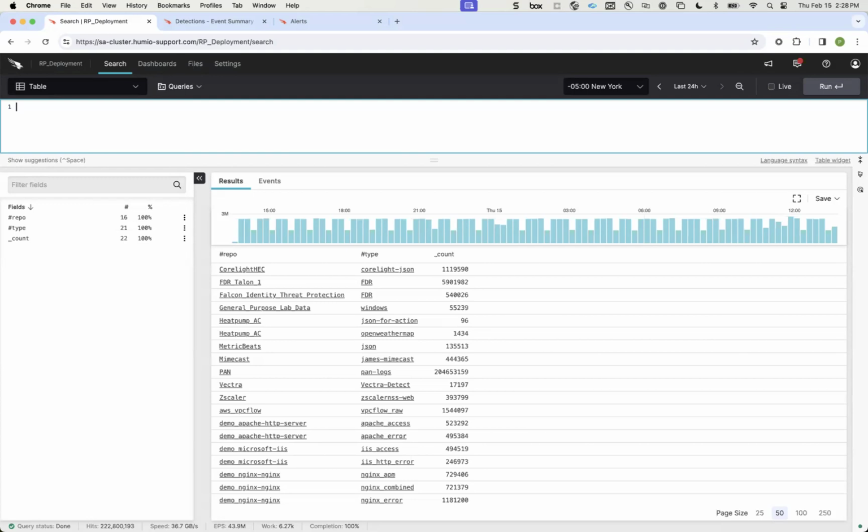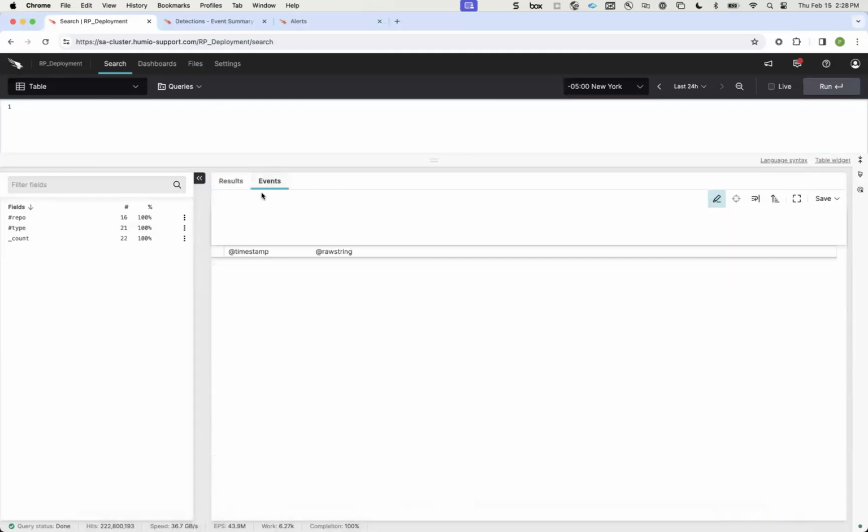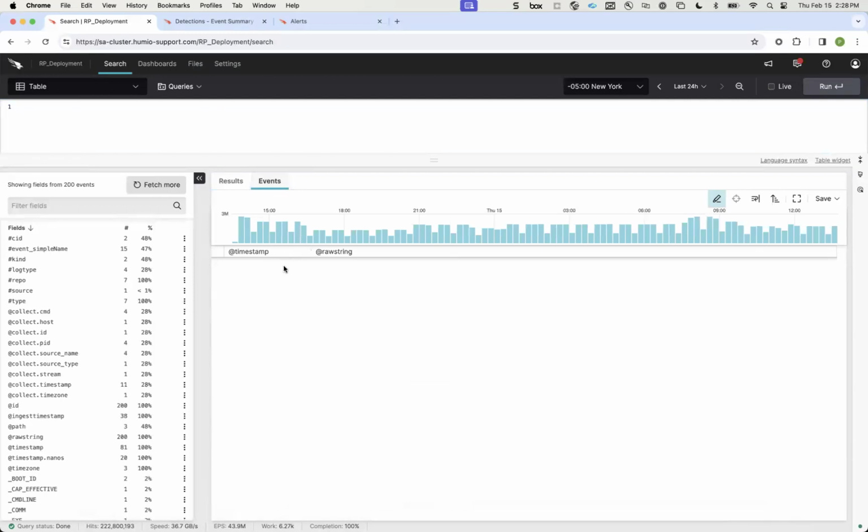So what you're looking at right now is LogScale itself. Again, I mentioned that there are different versions of LogScale. This is the LogScale-esque version that you'll see. If you have it in your NFR or customer environments, you'll see the same kind of query feel in the back end. And if we have some more time at the end, I'll definitely pivot over and show you some other stuff too. But from here, you can have your different results and event streams.